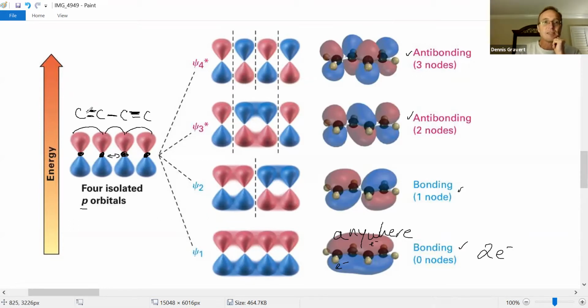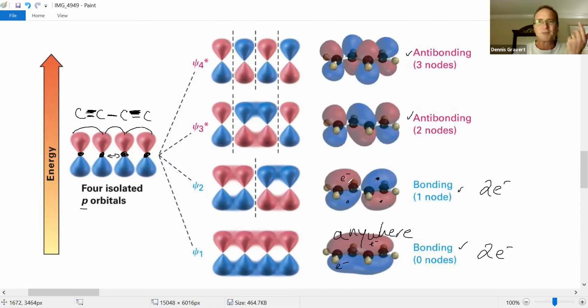So maybe you pick out these 2 electrons of this first pi bond and say, okay, you 2 electrons, you're free to go anywhere about these carbons. The other 2 pi electrons go into the next higher orbital. It looks like the first one, except there's a nodal plane, a region where you can't go. So there's a little area, a little volume, I should say, it's 3-dimensional, where electrons can't go. But the electrons can hang out up in here, over in here, over there. Again, these 2 electrons in the second pi bond are free to go anywhere. They just can't hang out in between. And they're okay with that.